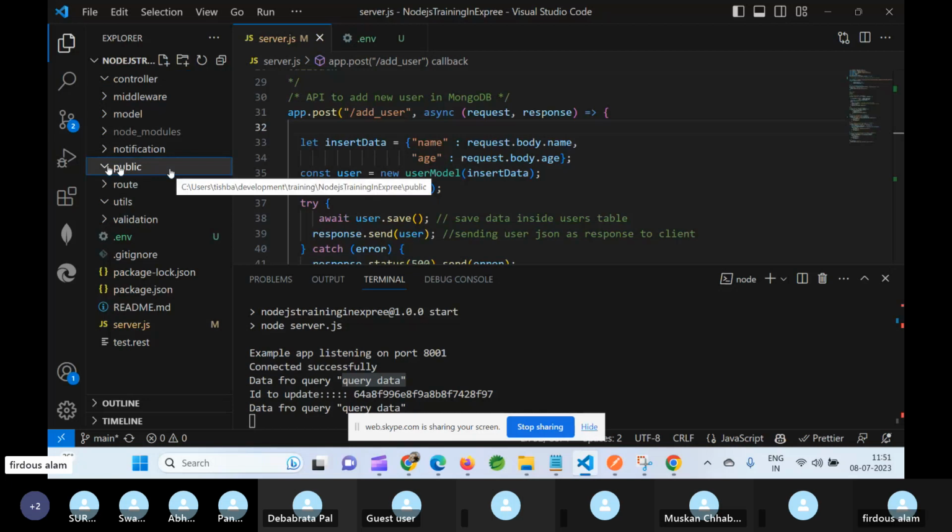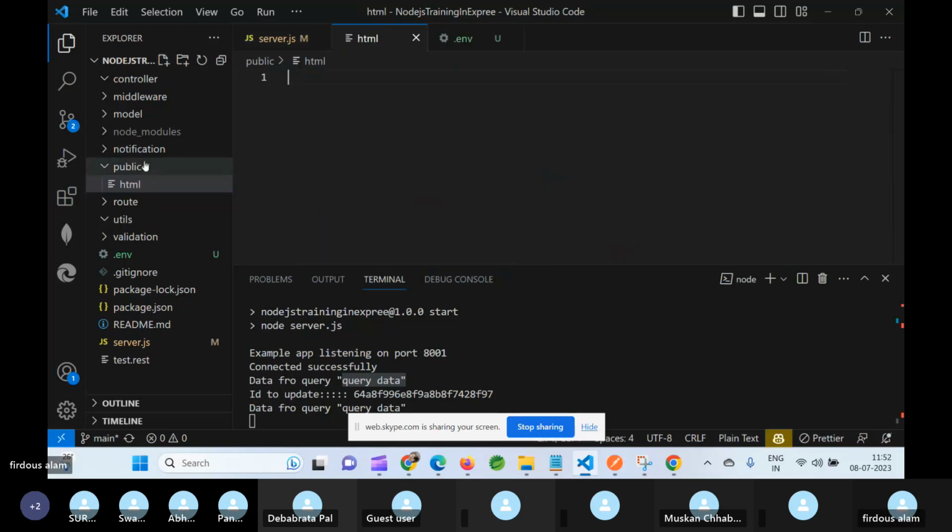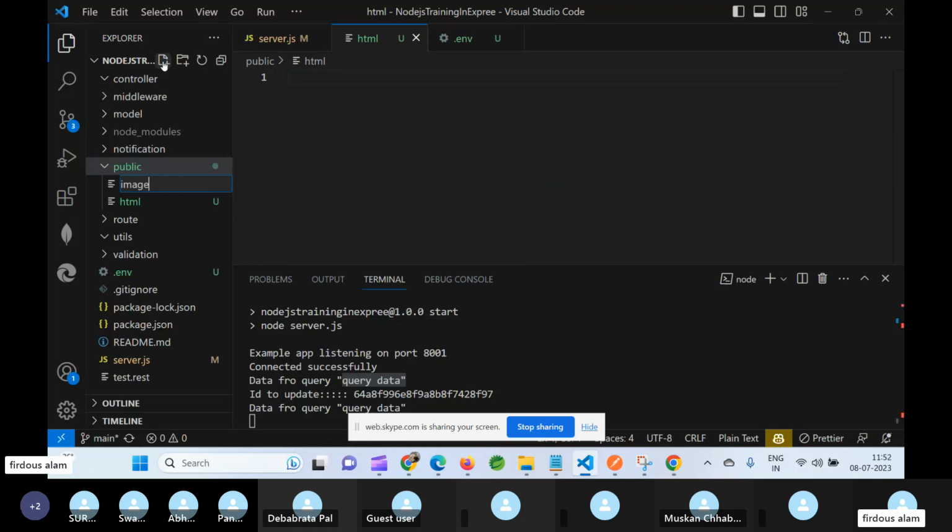In public we can have many things, like here we can have some HTML files. Let it be in lowercase. Images.